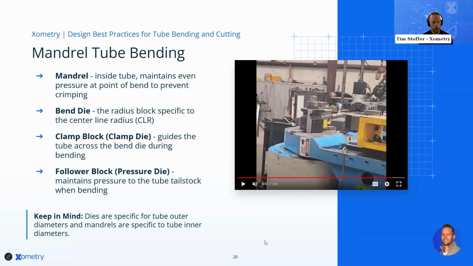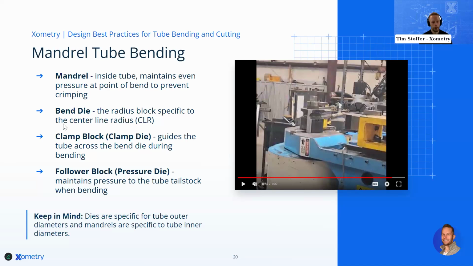So it goes inside the tube and it actually helps maintain the shape of the tube. It reduces the ovality or the oval shaping of the tube during the natural bending process. It actually gives really good quality too. It really maintains that round shape. It also reduces overall wall thinning. You'll see mandrels used predominantly in tighter bend applications where the bend radius is tight and it's a thinner walled tube.